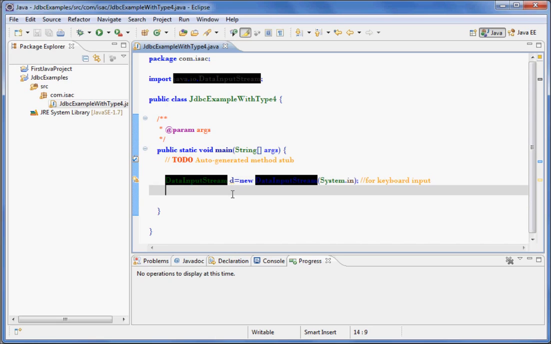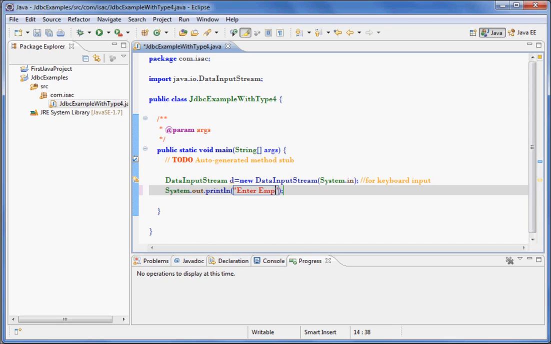Now we'll write System.out. So just write sys and press Ctrl+Space. So System.out.println, and then I'll print one message, enter emp or employee id.